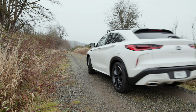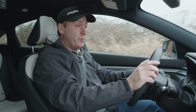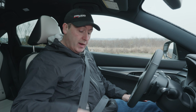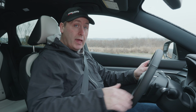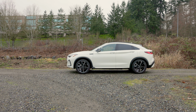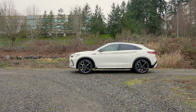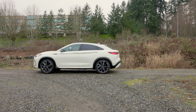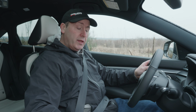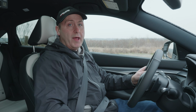Before we get too far into this, let's pull over and test out how this all-wheel drive system responds on slippery surfaces. I'm in drive. I'm going to first do normal, and I'm just going to mash the throttle and see what happens. 3, 2, 1, go. As you can see, most of the power starts at the front wheels, but when slip is detected, the transfer clutch shifts power to the back wheels after 2 complete rotations. So what we're looking for on the outside here is how quickly does power shift to the back, or is it all about the front wheels?